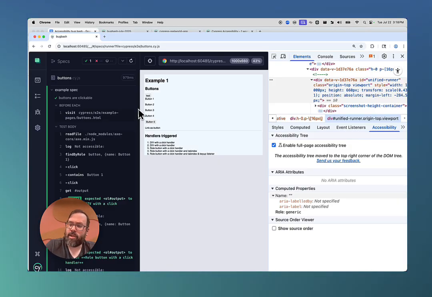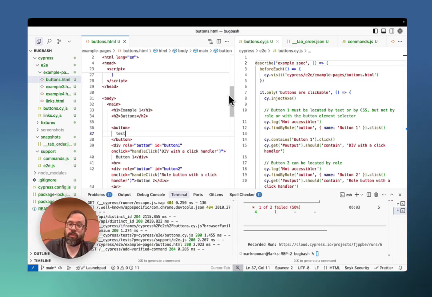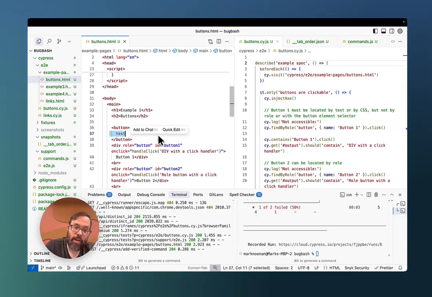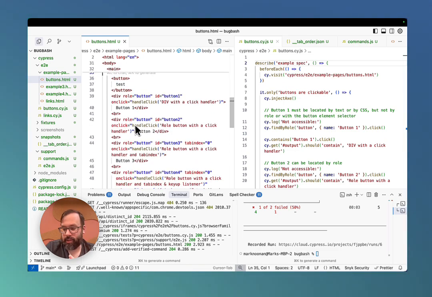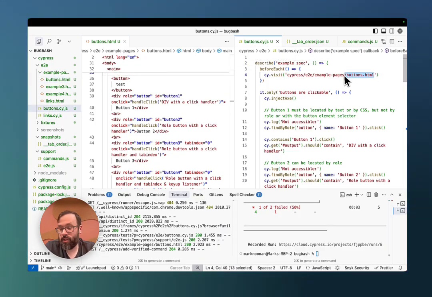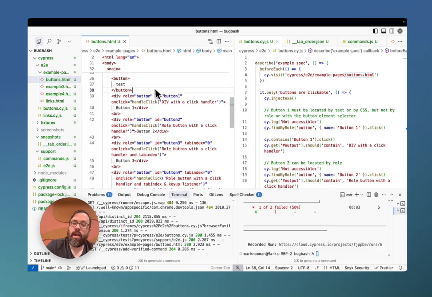Even better sometimes to use a linter to catch things that are as clear as this, because you don't necessarily have to even run the test. You can tell from here with a linting tool that your code isn't going to be accessible. In an example like this, that's actually pretty straightforward because all the HTML is co-located. We just have an HTML file here. We're not doing anything except visiting this page directly from the file system. So when it comes to the complexity of the code here, that's easy to catch this way.